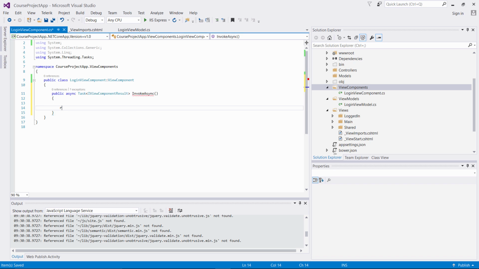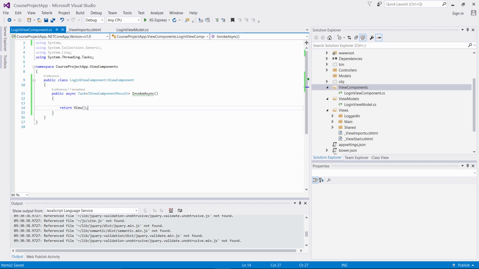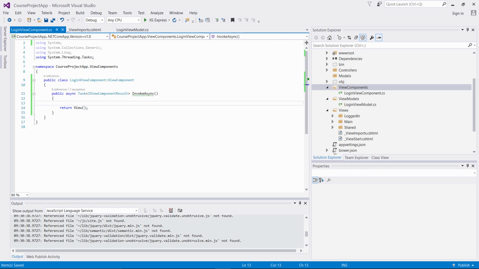And then here we can just put return View. Now we're not implementing any logic inside of this, so you're going to get a little complaint right here. Just leave it temporarily because we're not actually returning any results. We just want this to be a specific container for ourselves.